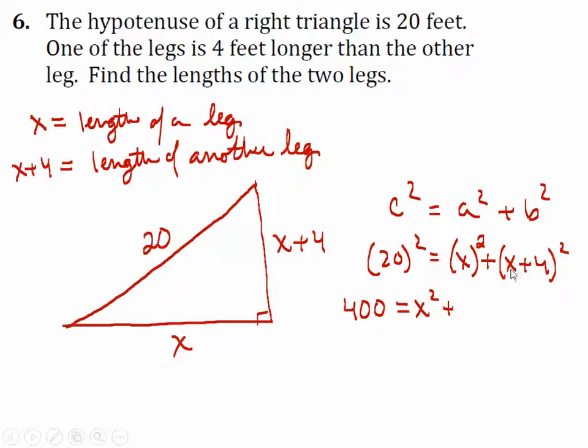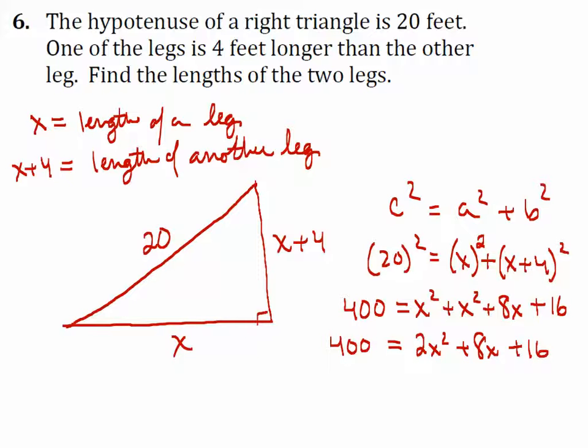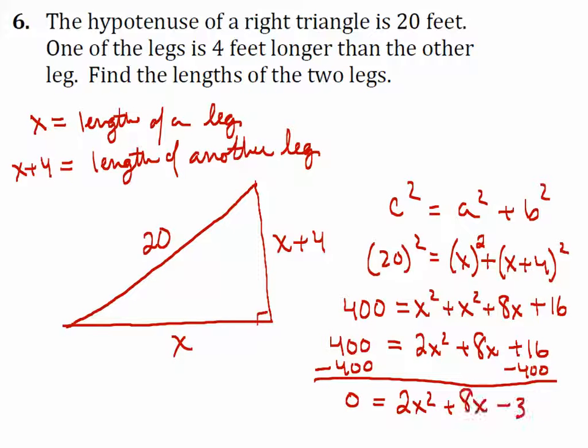If you are comfortable with the formula, it's going to be the first term squared, both terms multiplied together and doubled. So x plus 4, that's 4x times 2 is 8x, because the middle is double. Take the 4 and square that, gives you 16. Cool. Sorry, hold on, simplify each of the sides first. Now move the 400 over. And 0 is equal to 2x squared plus 8x minus 384 is what I got. Cool.